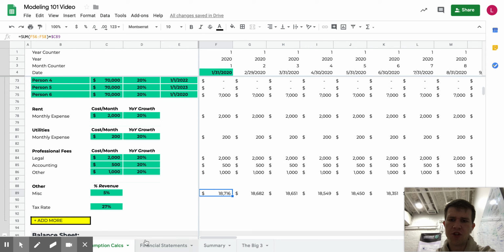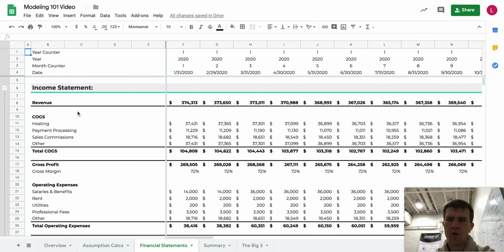What I'm going to do now is jump over to this tab to the right, the financial statements tab, and we're going to look at how the income statement is laid out from a formatting perspective and what it all looks like. As you can see up top here, we have revenue, which was calculated on the assumptions tab that we went over last video. Now we have all of our cost of goods sold, which if you remember is just a percentage of revenue. That's how we modeled it. And it's just linked to that assumptions tab right there, which gives us, this is a sum, total cost of goods sold, which is just the sum of all of those.